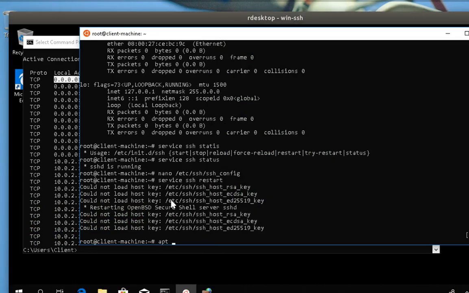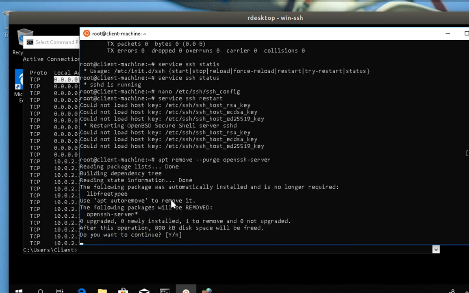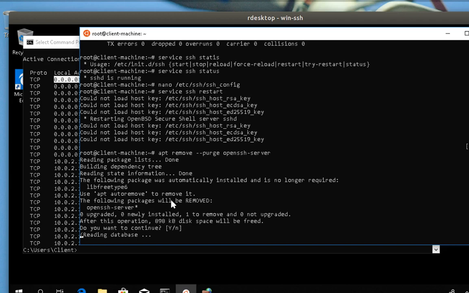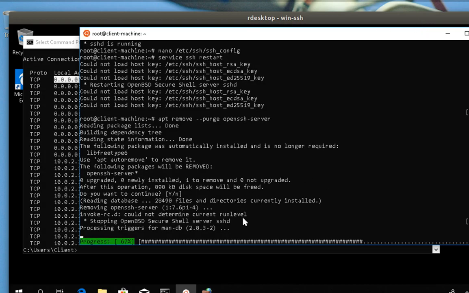Okay, let's remove it. This is the way you debug things: apt remove --purge, and open. If it has a problem, just remove it and install it again. This is one of the problems you may face, because even though we already allowed the SSH server service, it's going to take a minute or something.